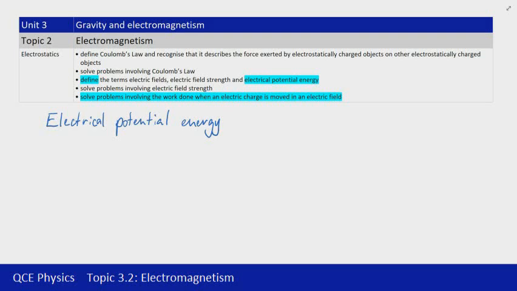In continuing to look at electrostatics, we're now going to have a look at electric potential energy. To make sense of that, though, we're first of all going to look backwards into some concepts that we've covered previously, and that relates to gravitational fields. So in the same way that we can do work on an object when we lift it through a gravitational field, we can do a similar thing with electric fields.